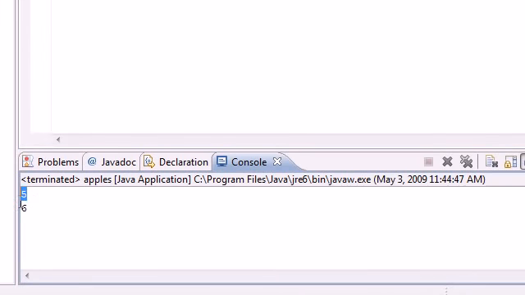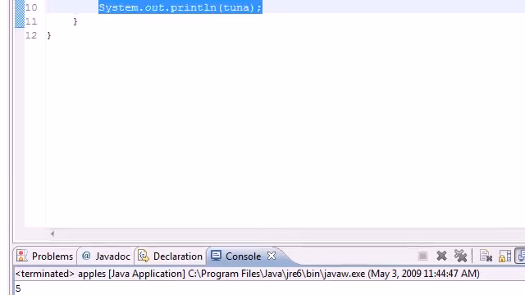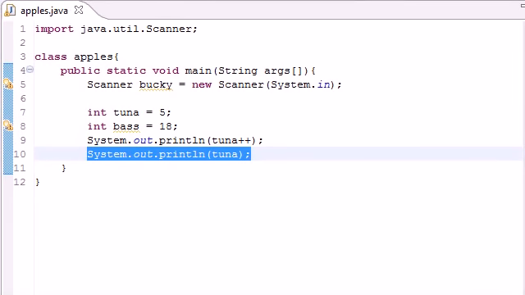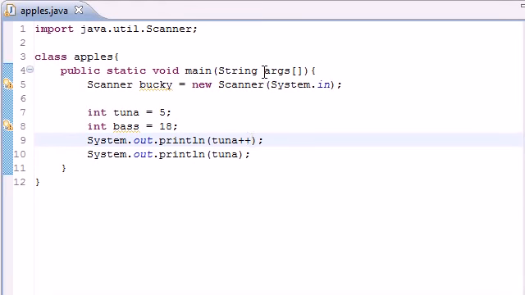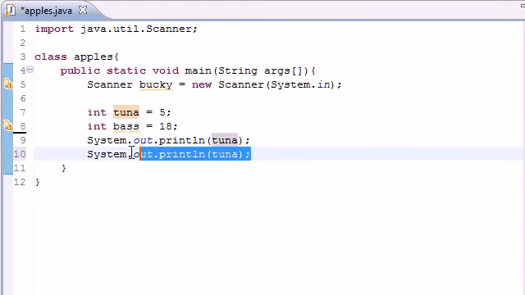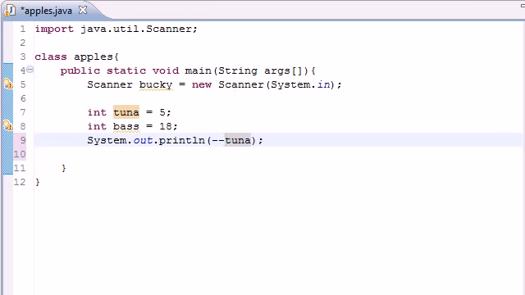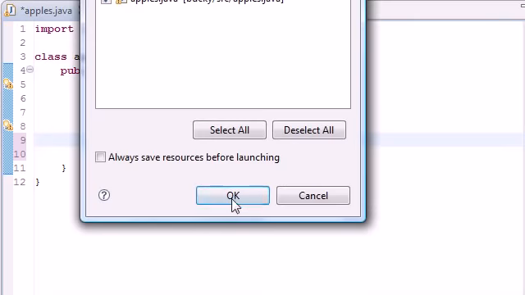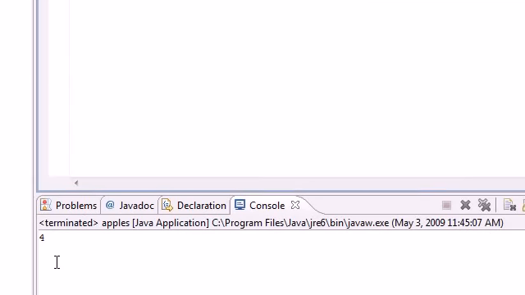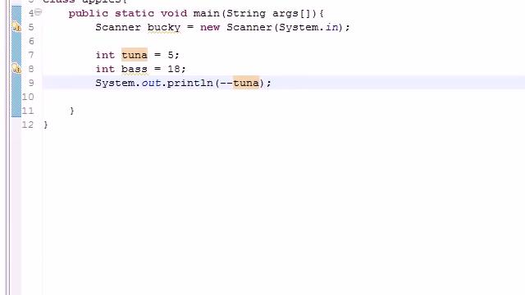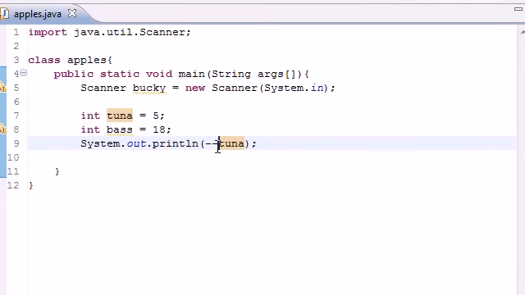And as you can see, 5, and then it changed it to 6, and then we just outputted the regular variable. And this doesn't only work with addition, you can also use this with subtraction by pressing minus. You can change it by subtracting 1 and getting 4.